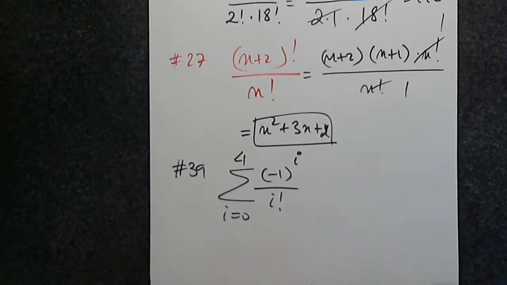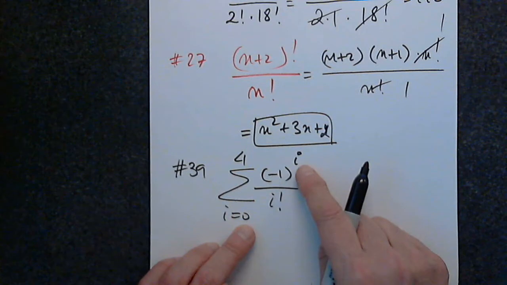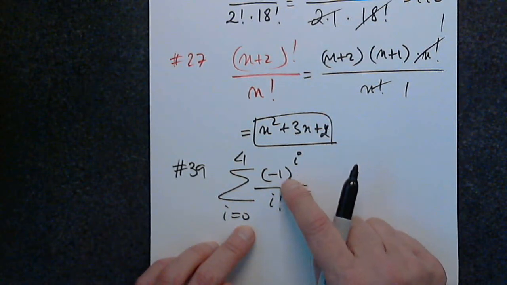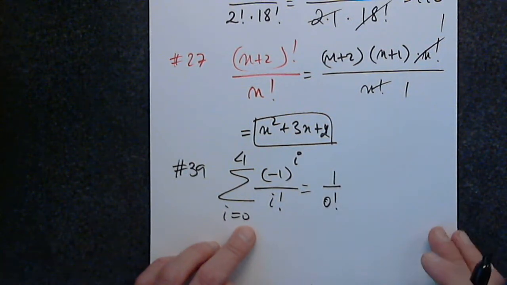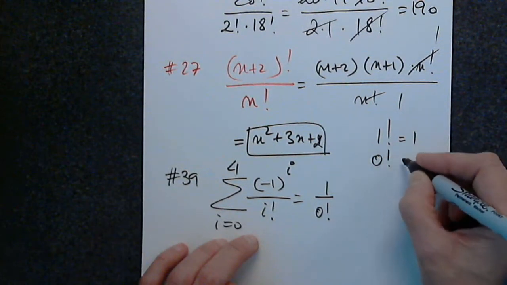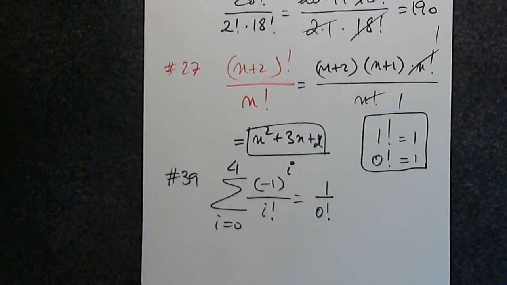Okay, so when i is 0, can anyone dictate? -1 raised to 0, how much is that? Any number raised to 0, except 0, is 1. Very good. 1 divided by 0 factorial. So let me refresh your memory. 1 factorial is 1 as well as 0 factorial is also 1. This is by convention. And you can say, we've never seen this before, 2 different things equal to the same number. True. But this is by convention.